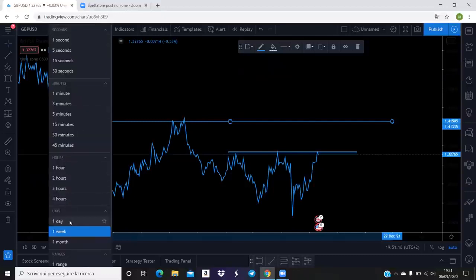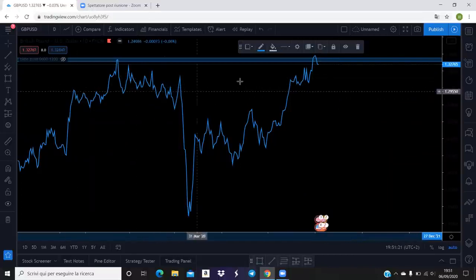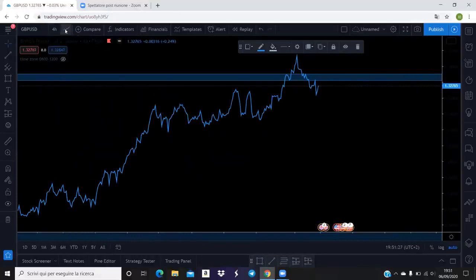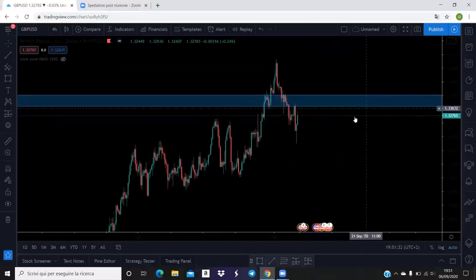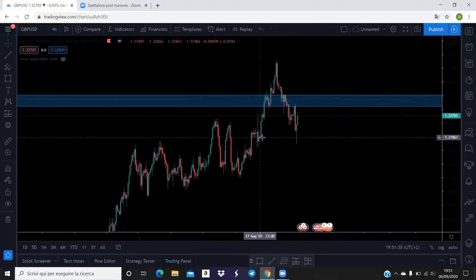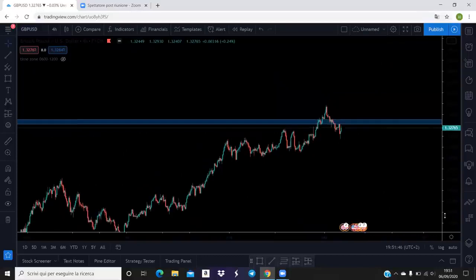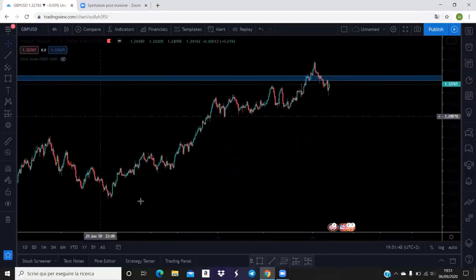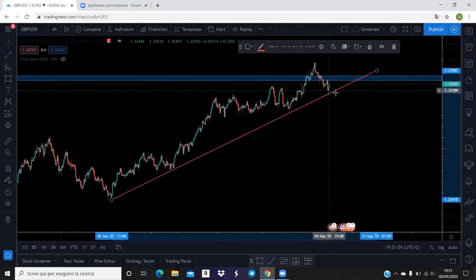So let's drop to daily now. The daily chart, we can see some very choppy movements right here. We consolidated a long time, and let's see if on the candlestick chart we can see a fake breakout, and then we pushed back to the downside, finding these demand areas. So we started going to the upside again. At the moment, we are clearly in an uptrend, so we don't want to go against the trend. As you can see, we are clearly in this uptrend, and we just rejected that.